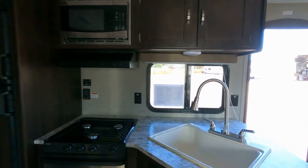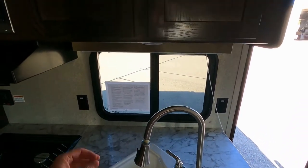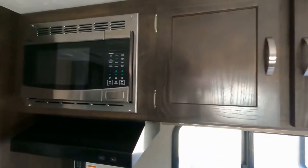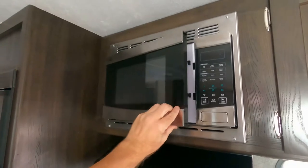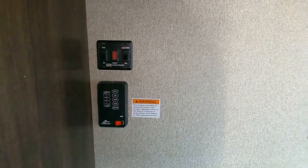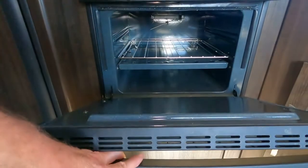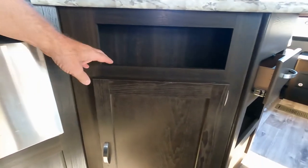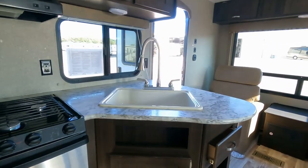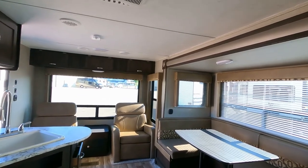Taking a look at our galley-style kitchen, we've got a huge farm-style porcelain sink with a sprayer nozzle and high-arching faucets — great for cleaning pots and pans. There's additional storage up above for dried goods or dishes. We've got a stainless steel convection oven — very clean, and this used unit was clearly well cared for. There's a three-burner stove, 12-volt power ports, a gas range down below for cooking, and plenty of storage drawers and compartments for cooking utensils and supplies.